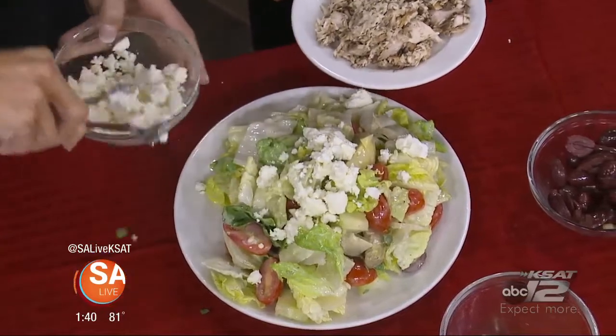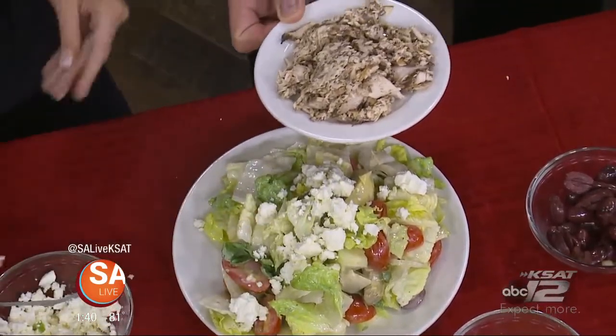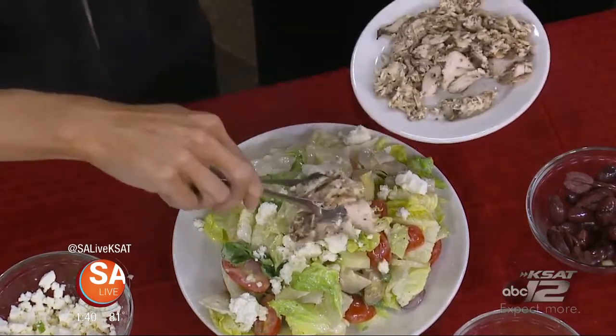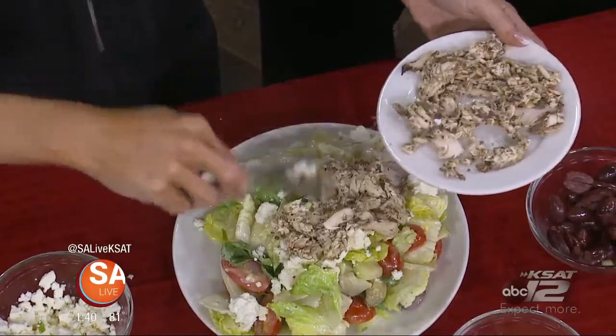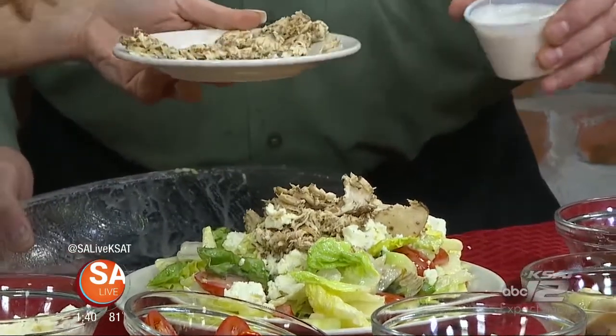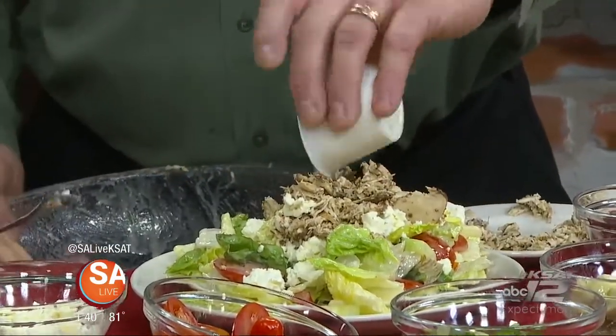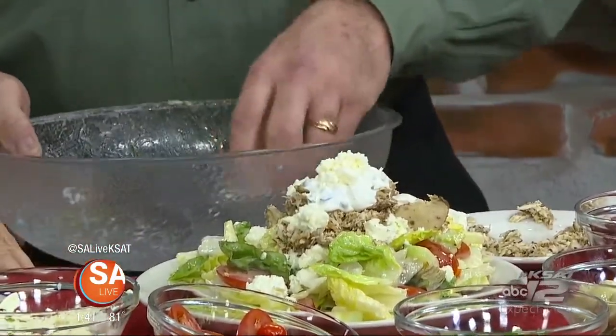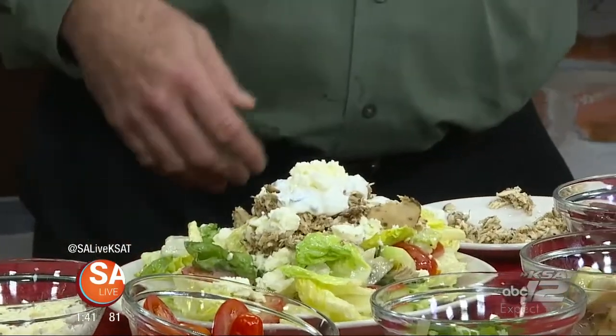We can put some of that chicken on there. Wow, that looks wonderful. I like the feta cheese — that's better than what we do at the restaurant. Is it better? Yeah, it's better with feta. Okay, we have some chicken, and then we're going to add some tzatziki sauce. Is this how much meat you put on there? Because if so, that's a good thing. It's a little bit extra — because that's what I like. And then we're going to top it with some tzatziki sauce. Maybe a little more feta — whatever you like. You can see right there, it's just a beautiful salad. That is a serious salad.